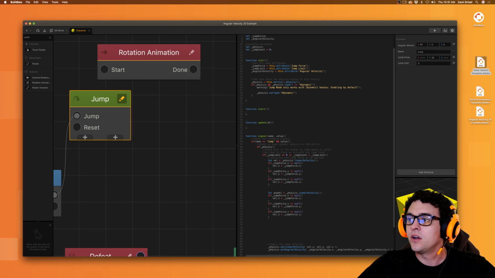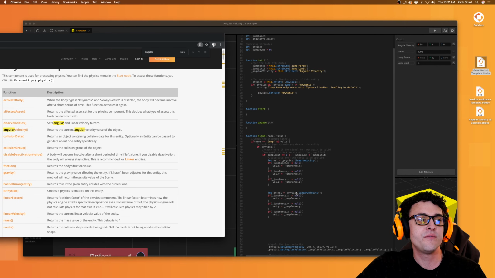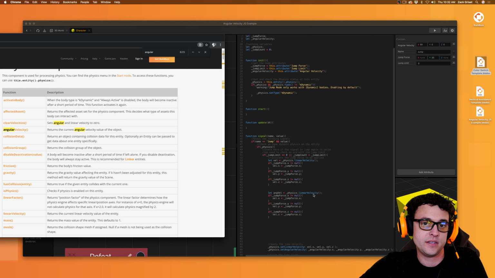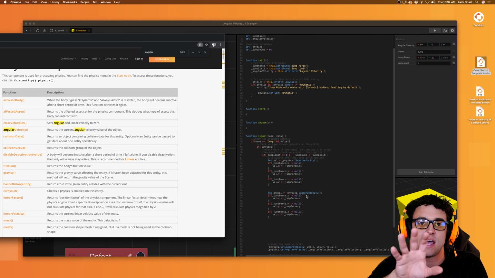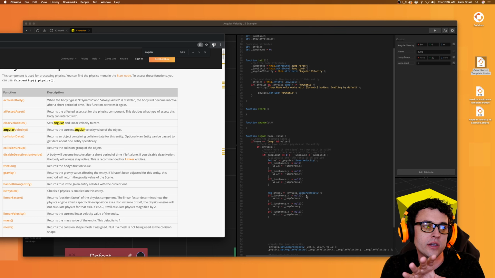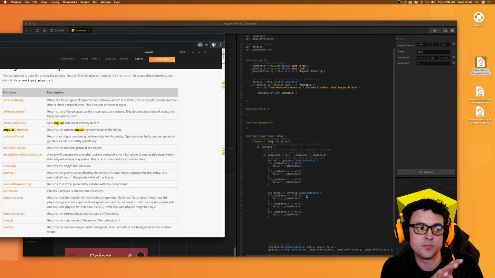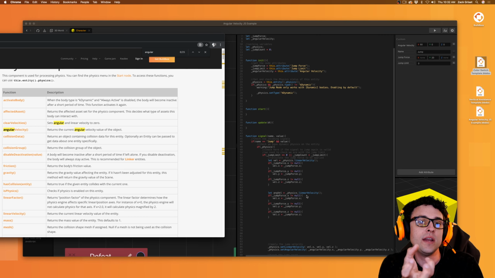Okay, so now let's take a look. We have this physics dot linear velocity right here. What we need to look at is we don't really want to look at the linear velocity in this part. We want to look at the angular velocity at this part. So we need to pull the angular velocity value at this point.